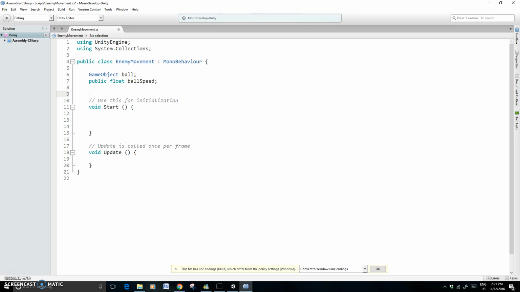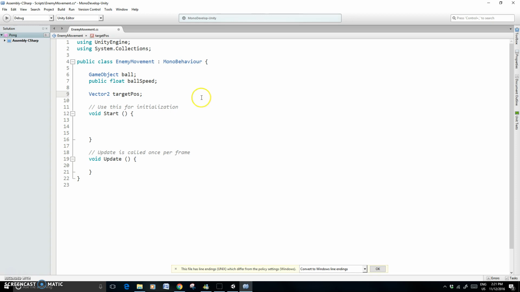And the other thing that we want to be able to do here is store a position. So we're going to create a Vector2 variable, and we'll call this our target position. Okay, and we won't set any value for that either. There we go. So at the beginning of the game, what we're going to want to do is have the ball be discovered. So we're basically going to call it ball, like I said there. And what we're going to do is take a game object.